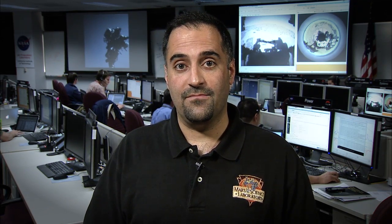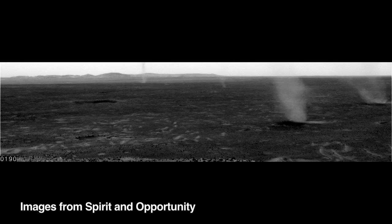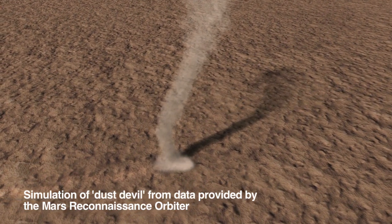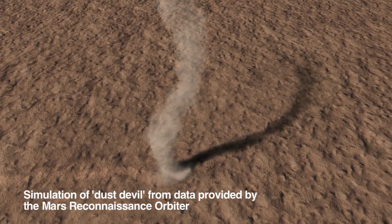It's been seeing little dips in pressure around noon that seem like the signature of dust devils. Only thing is, our pictures haven't turned up any dust devils. Spirit and Opportunity saw lots of dust devils moving across the horizon. Our best guess is that Curiosity is seeing dust devils go right over it — the same sorts of vortices driven by convection are occurring at Curiosity's site, but just not picking up dust.